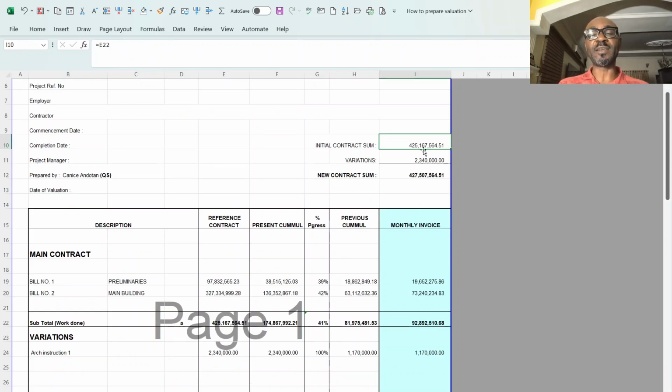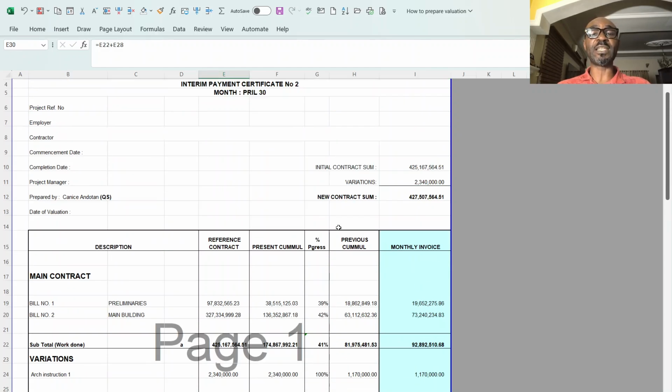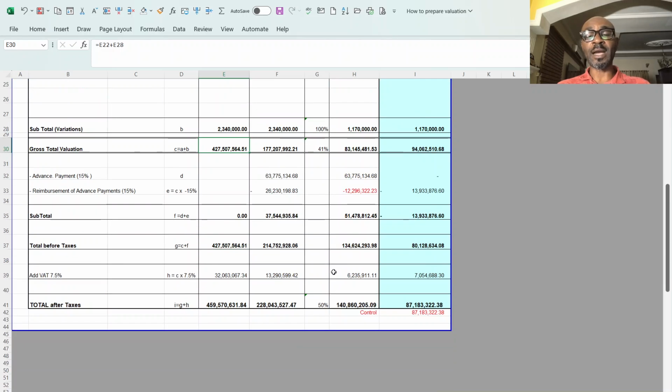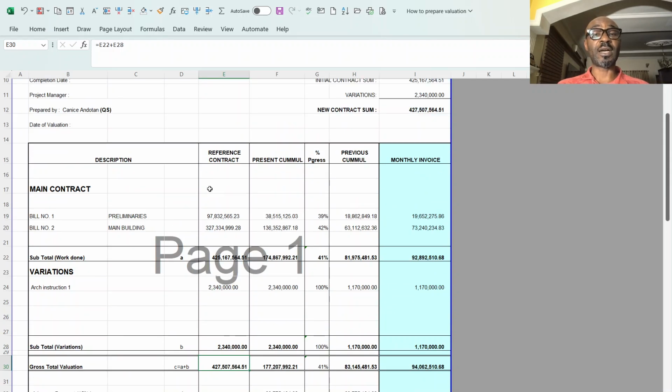This is always aggregating the total contract figure so that at a glance you can see what the new contract sum is. The variation plus the initial contract will give you this figure, which is the same figure you're seeing here. So this is just the simple way of approaching your valuation from the contractor side.